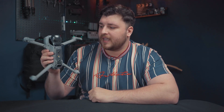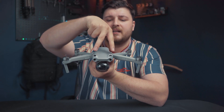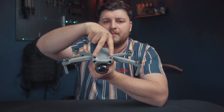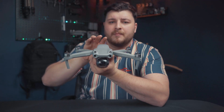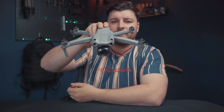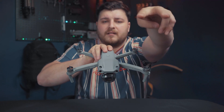First looks at the drone — similar to the previous Mavic Air 2, however there are some extra features. As you can see here, we've got two more front-facing sensors. They do look like they angle up, but obviously when you're pitching the drone forward they will be front-facing sensors. So let's go ahead and take off the front cover.